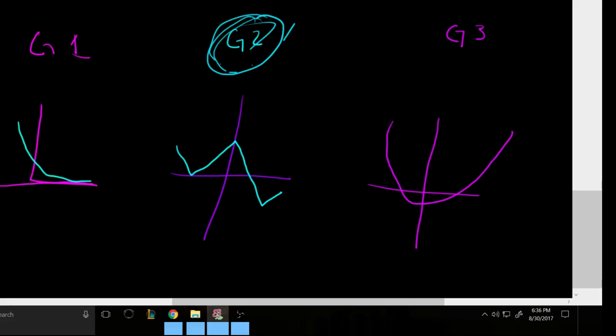So remember, if you remember nothing else, you should remember that linear means a line. And if you look at all of these, well, none of them are lines because I can't draw straight lines. But if I could, graph 2 would have straight lines, right? Graph 3 is curved. Graph 1 is curved. But graph 2 has, or is supposed to have, straight lines. It's the only one that has straight lines. Remember, it is linear because of the straight lines. And it is piecewise because it's a bunch of lines that continue onward. We talked about this in my class. How this line, for example, is really a line that just keeps going, and we're just borrowing part of it.